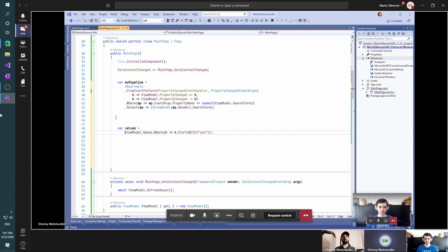Even if we pass this line, it won't actually do anything. It would just assign an IEnumerable, but the IEnumerable won't iterate.